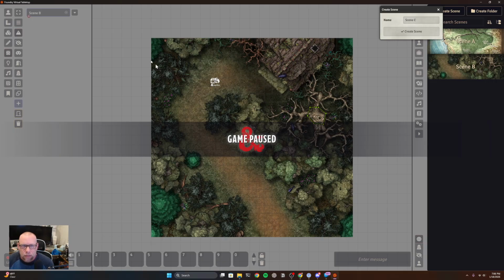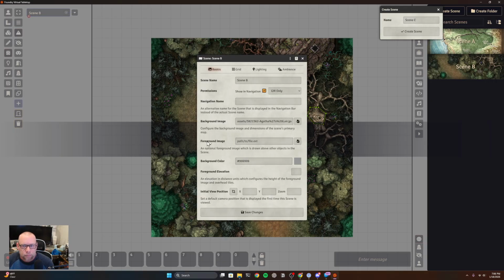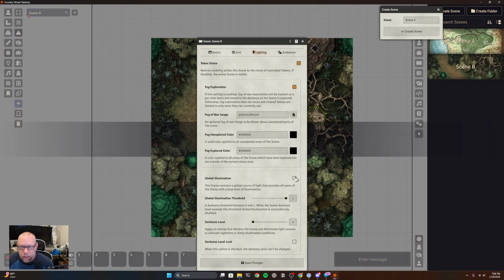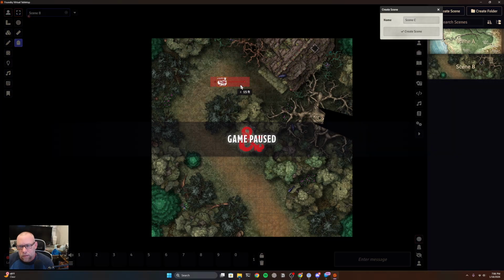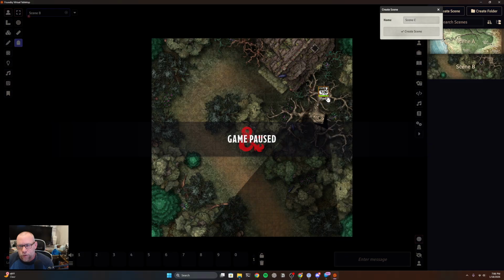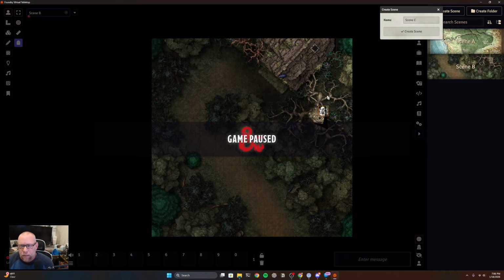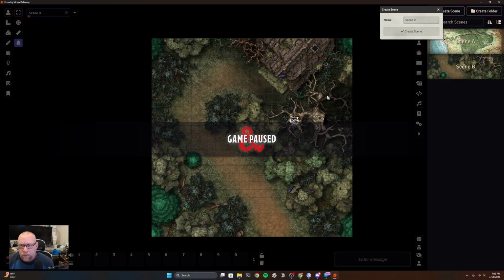Let me see if I can get the light to do what I expect it to do. So now you can see that the light kind of goes around this tree, and I like that. That's cool. I can't walk through it. That's pretty cool, you can't go through a tree trunk. So that's what a terrain wall does.